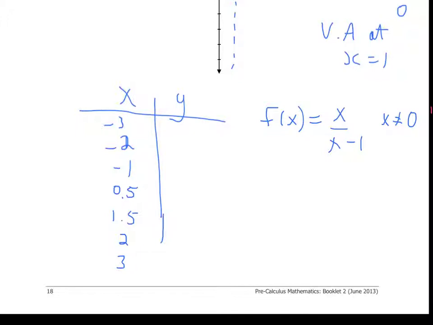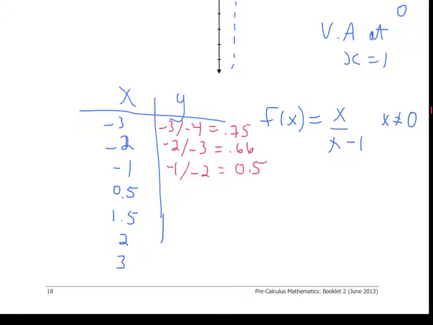If we substitute in the minus 3, we get minus 3 on the top. I'm going to do this in my head. Minus 3 minus 1 is minus 4. So two negatives make a positive 0.75, a positive 3/4. Remember, this is non-calculator. So my minus 2 minus 1 is minus 3. And then it's a 0.66. And then we got our minus 1. That's a minus 1 divided by minus 1, which is minus 2, which is 0.5. So that's good so far.